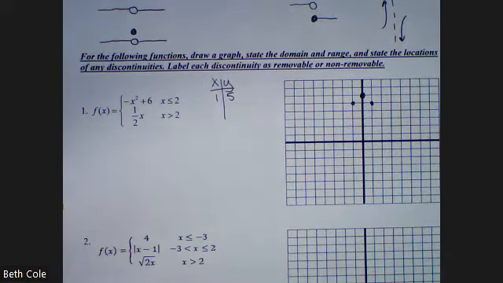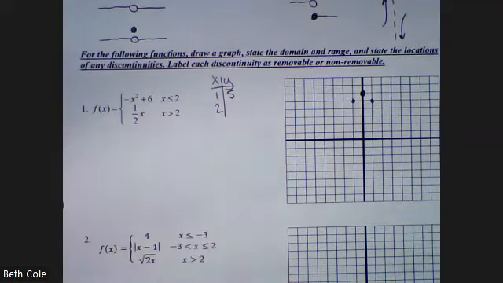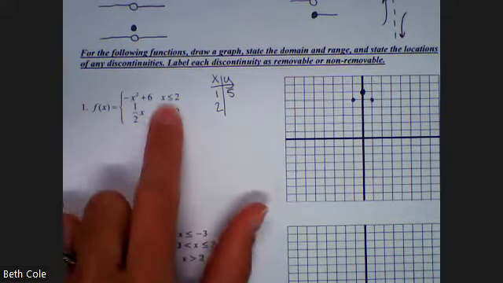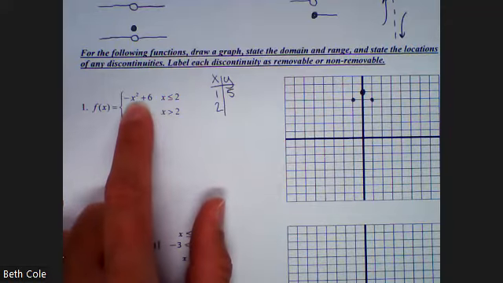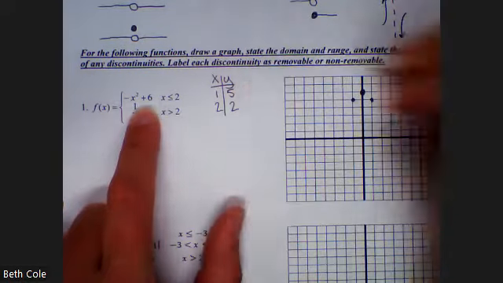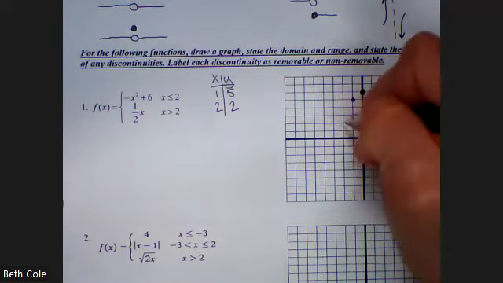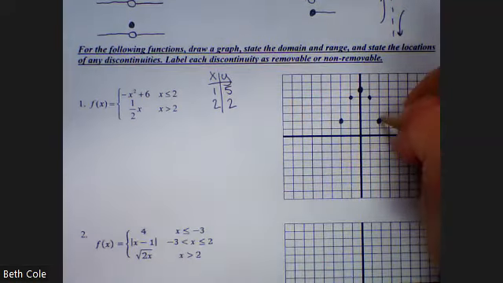And then I'm going to go one further because I need to get all the way over to 2. Just pick up where we are. I'll give you this when we're done, because then you won't be constantly trying to catch up. Is 2 going to get a closed or an open circle? Closed, because there's that equal to. All right, so let's plug in 2. 2 squared is 4, but it is -4 plus 6 is 2. So (2, 2), closed circle, and the symmetric point on the other side because symmetry.